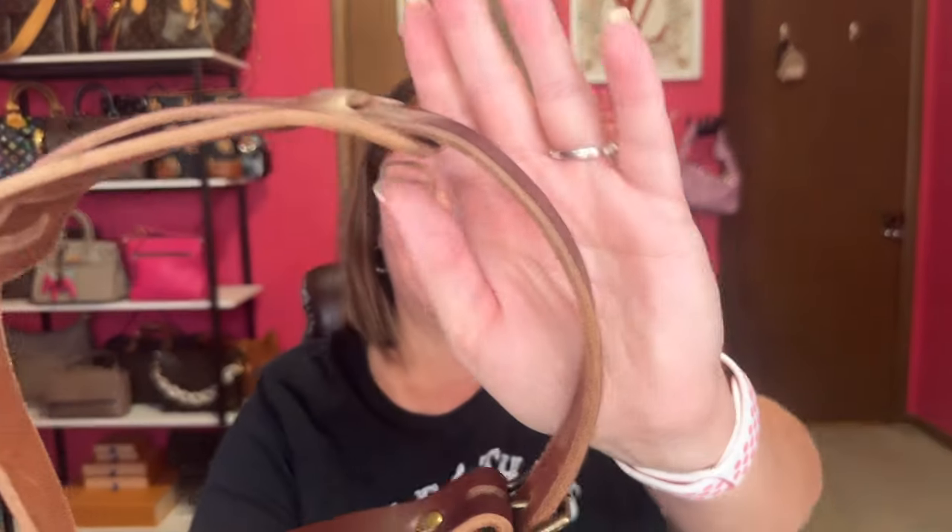I still love both bags, don't get me wrong. But I feel like Go Forth Goods has those little extras that make you feel good. I mean, just look at this strap — how thick it is. This is some good quality leather, made in the USA. That's just my opinion. I like both bags, but if I were to buy another one, it would be Go Forth Goods, and that's that.